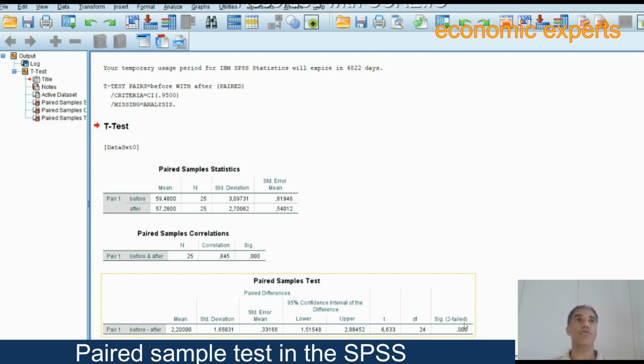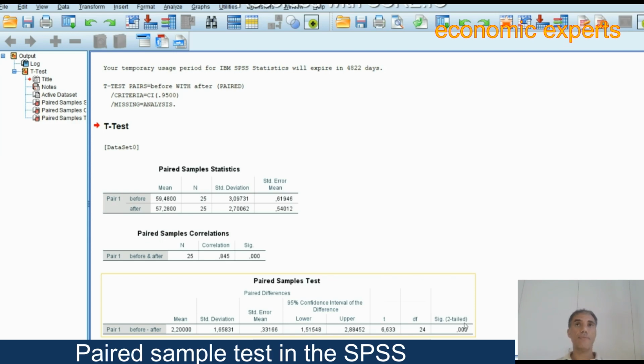This means that the difference of means before minus after is statistically significant. This means, therefore, that there has been a change in the average mean of the swimming times after the implementation of the new training method, and this change has been statistically significant.